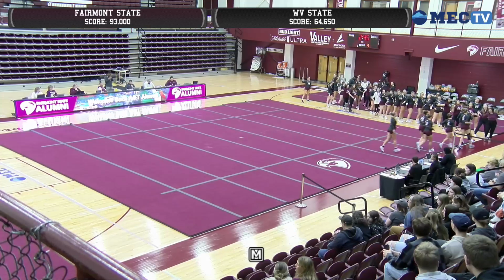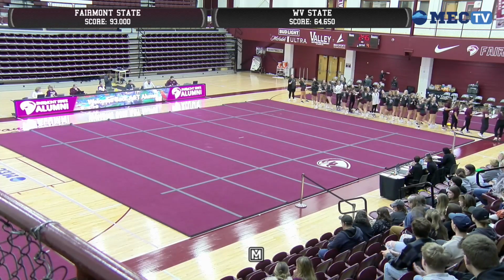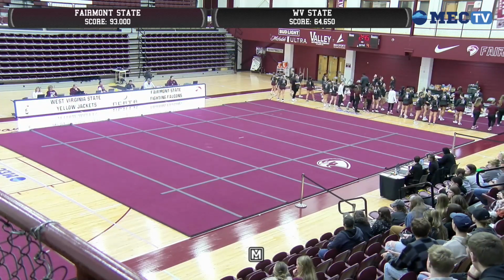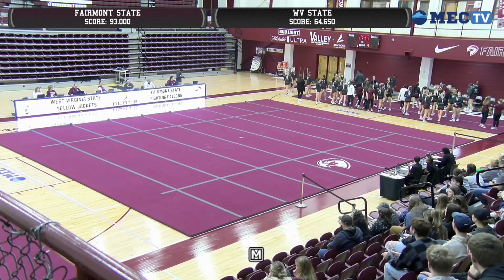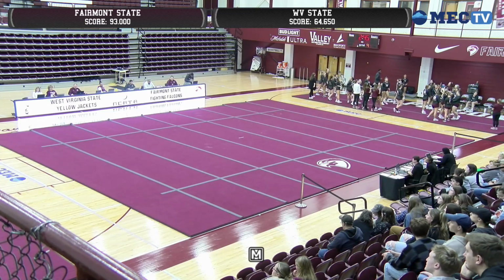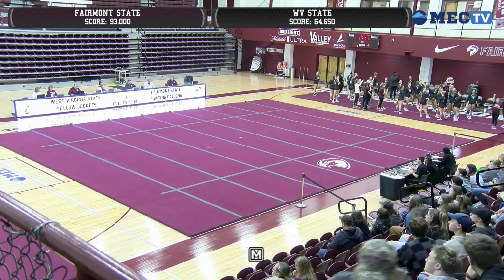Yeah, to me, I would have liked to have seen her... She was a little back in the catch. Yeah. It looked like the back spot kind of took a big hit, getting a lot of it. She had a very fast flip. Her toe lift is beautiful. It just might have been a little too fast. Yeah, for that height. They had really good height that time.